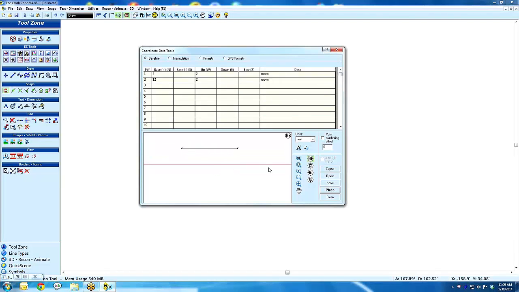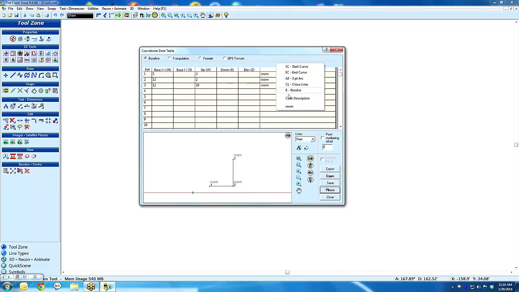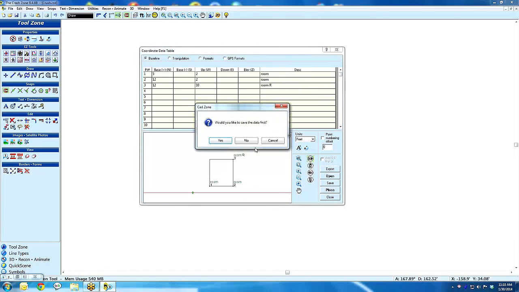You can see we're building our baseline data here, and if I were to go 12 feet over and 10 feet up, and right-click and put room in, it's going to connect and label. I'll do a quick resolve on this. I have a resolve tool in here. There's my room, and I'll place that.